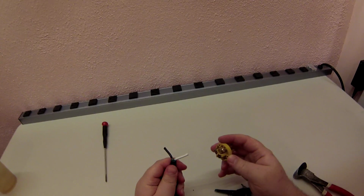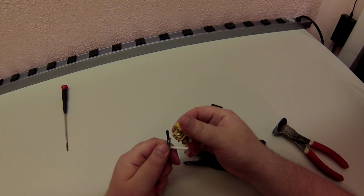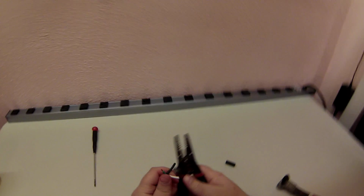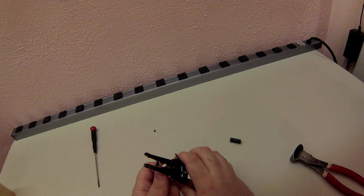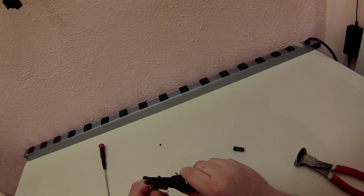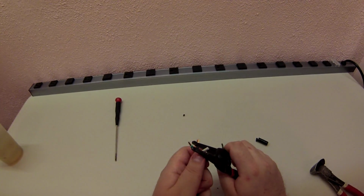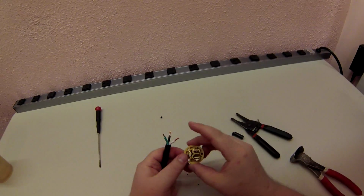Now, if I strip all these, it's a lot easier than if I attach one and then try to strip 2 with this thing in my way. I'm going to cut these slightly shorter. Now I'm going to strip these. Same amount. Glitch mob in the background. Another one flew into nothingness.